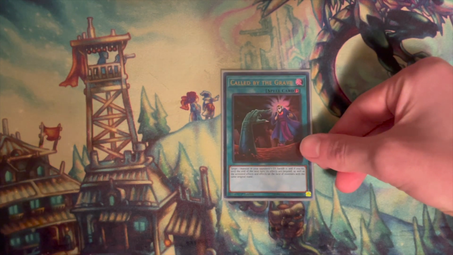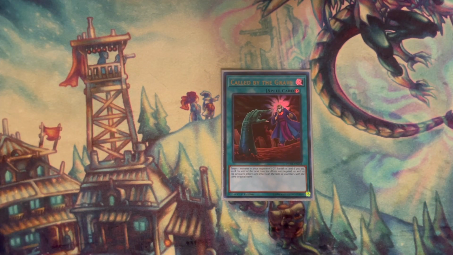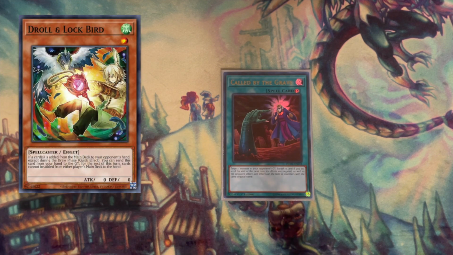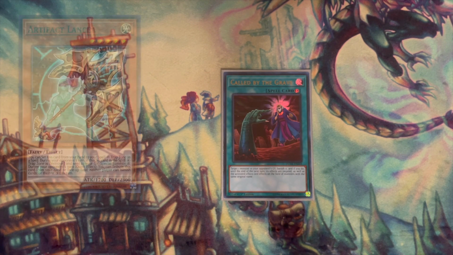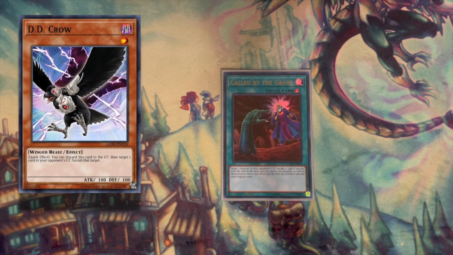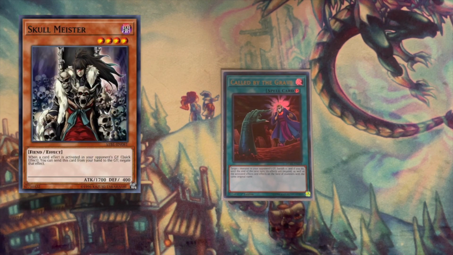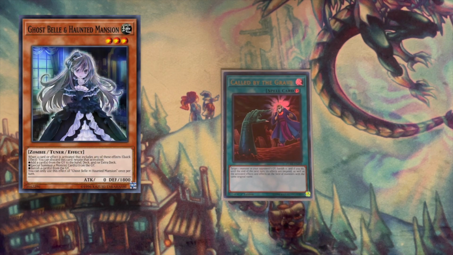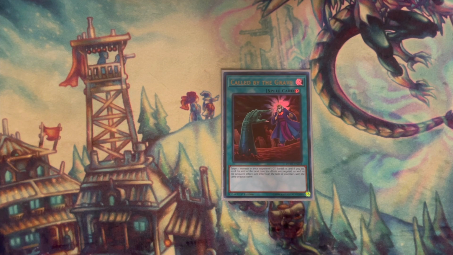Look, this deck hates hand traps. Virtually every hand trap has some effect against this deck, so you really like seeing this card in your opening hand to counteract Ash Blossom, Droll Knockbird, Artifact Lancia, DD Crow, Schoolmaster Ghostbell, and more. You want to go first, but you can go second, so Called by the Grave is rather important. In addition, this deck lacks banishment effects for the most part, so this can help disrupt your opponent's graveyard in ways that your in-engine pieces cannot.